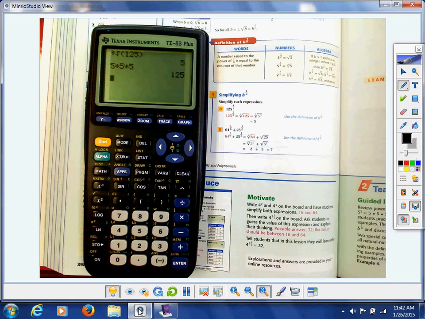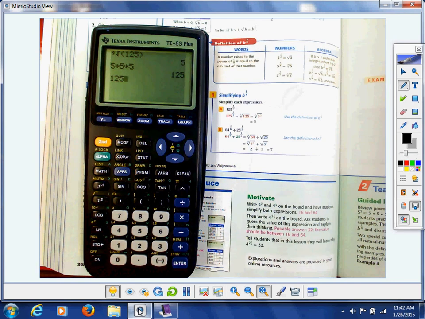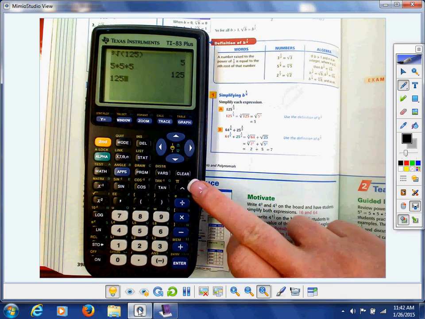Okay? Now, secondly, let's plug in the fraction exponent. Let me show you what that looks like. So we're going to take the 125, that's our base. Okay? See it in your book, my book. We're going to write our base, type it in, and then I'm going to use, remember that roof sign?